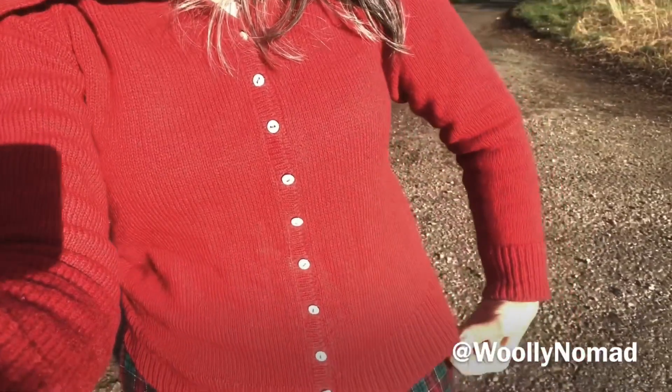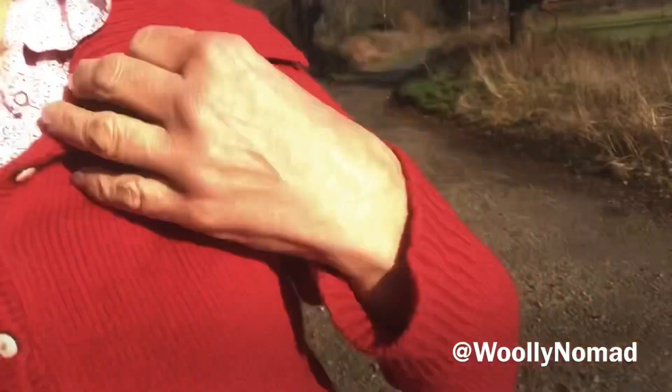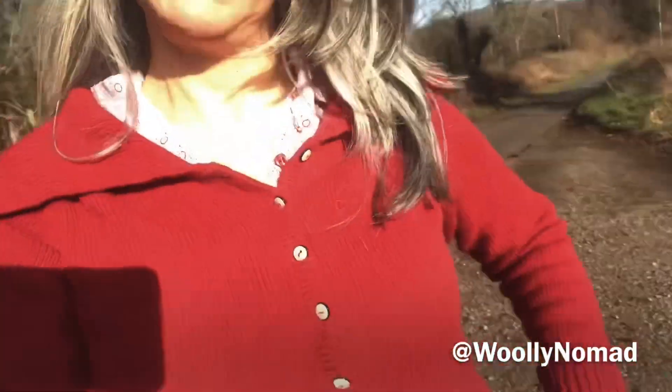This is one of my red cardis I made a while back, called the red cardi. It's very bright and sunny today. It's a plain knit cardi — I cast on, did a rib, then knit up and added a collar instead of a regular neckline. It's a raglan, arguably the easiest thing to knit in the world. It has tiny buttons and a rib on the cuff. That's the red cardi!